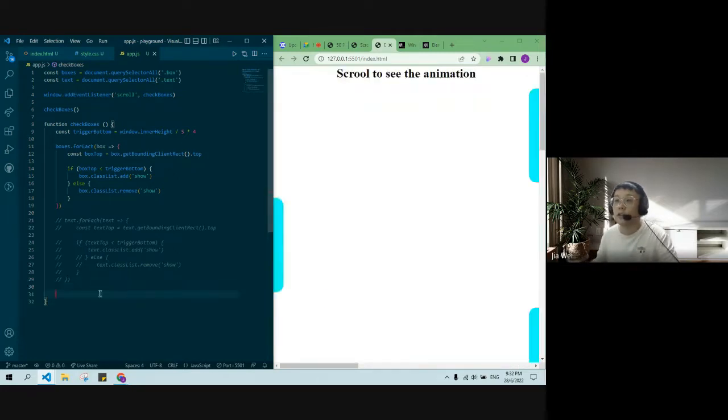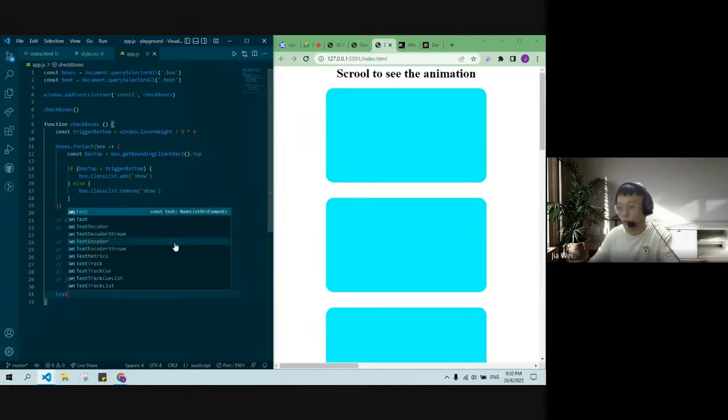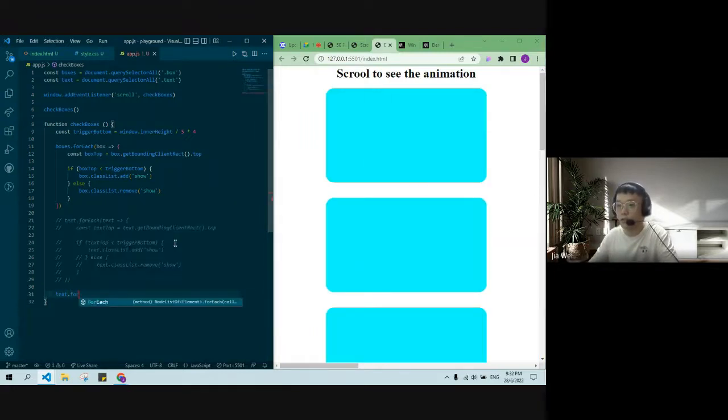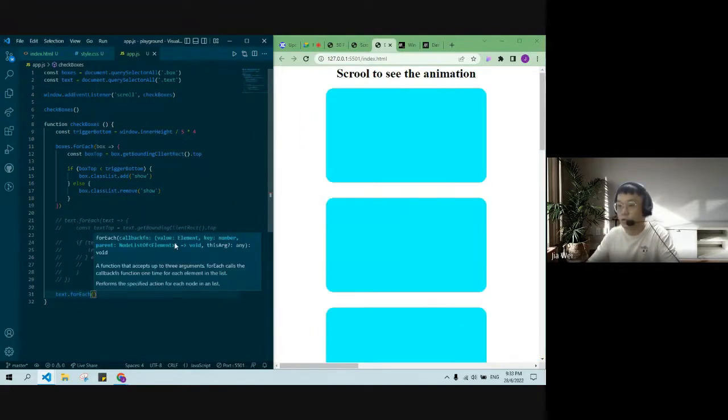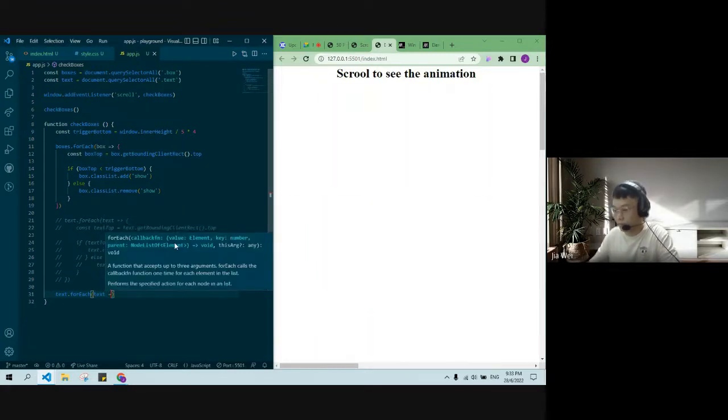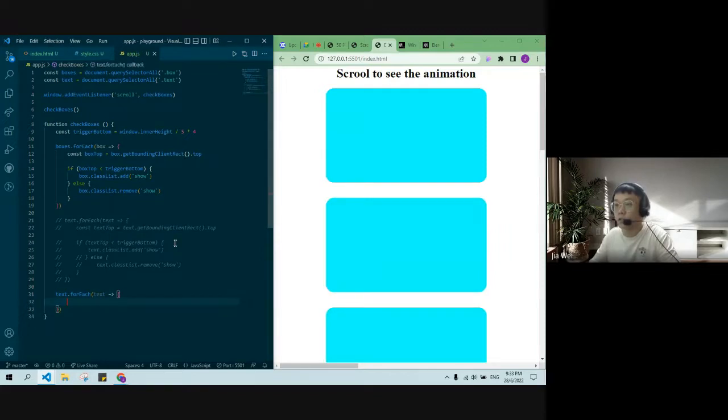Let me try typing it out, not copying. For each of the tags, arrow function.